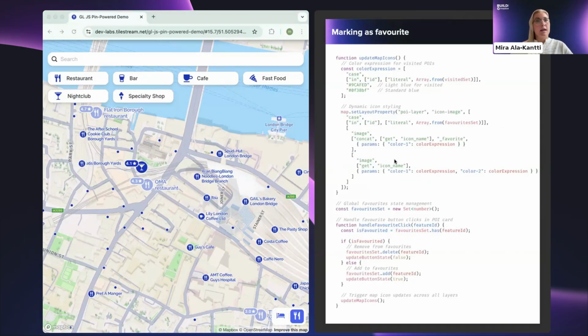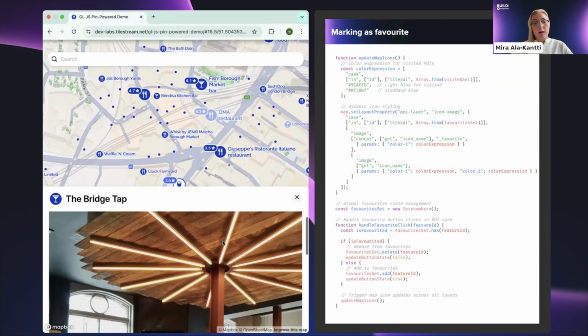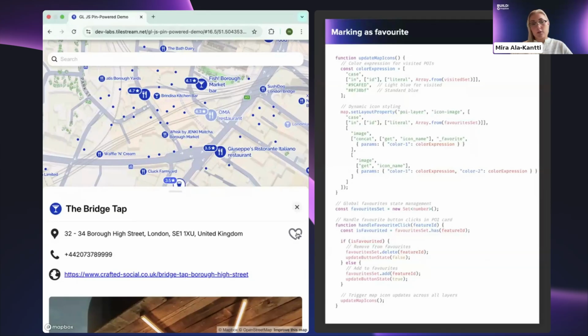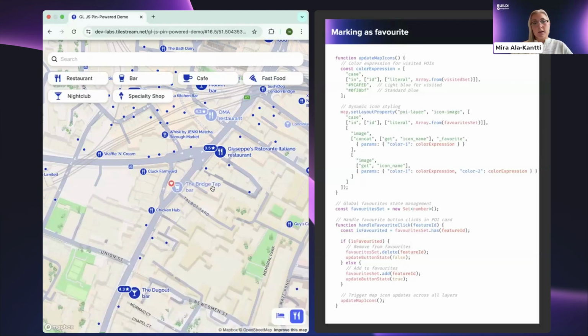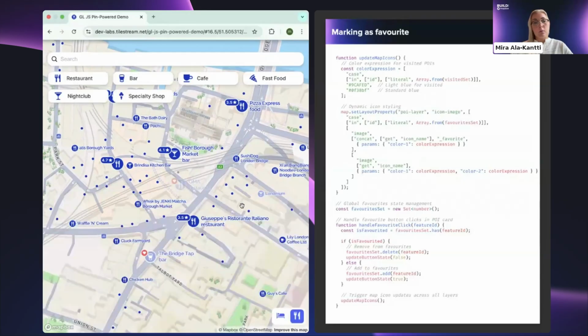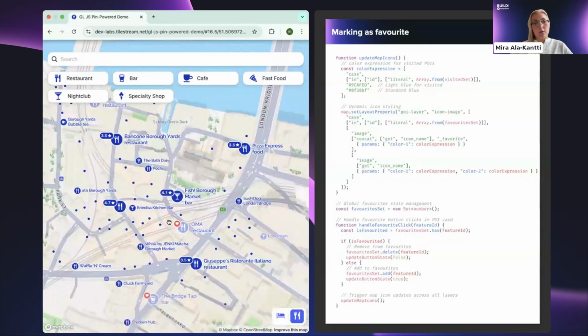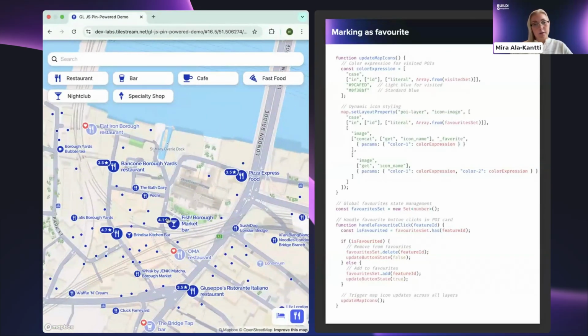Yeah, and next up, let's say that we have now taken a look at many different sorts of POIs, and we've decided that, okay, hey, some of these are actually really cool. I'm not ready to make a decision yet, but I want to save them as favorites. So here you can see what happens, which is similar to the Tripadvisor example, where you get these sort of heart badges. And as you can see, the other high priority pins also have badges of their own, which are, as Greg mentioned, these multi-part icons. And here we have the ratings, and here we have the hearts.